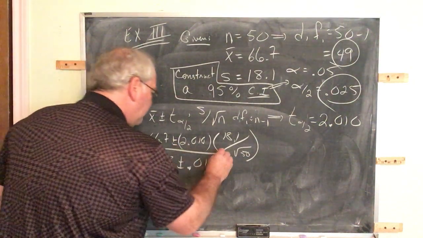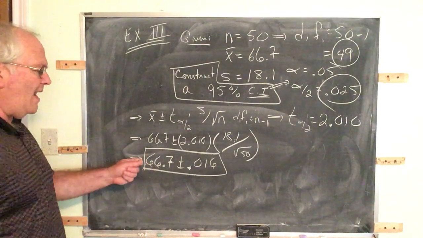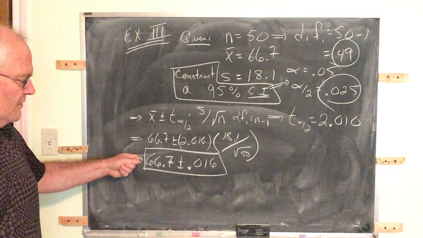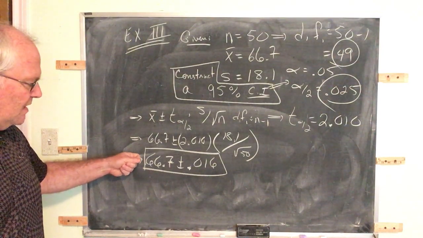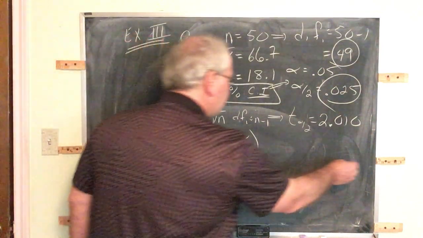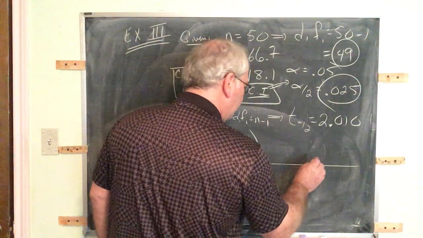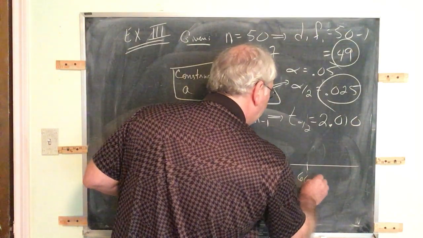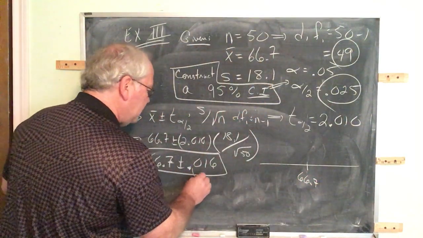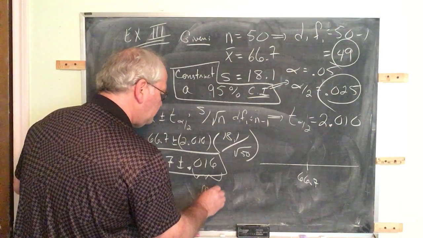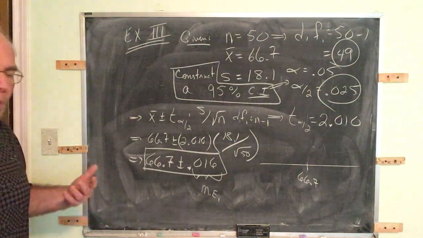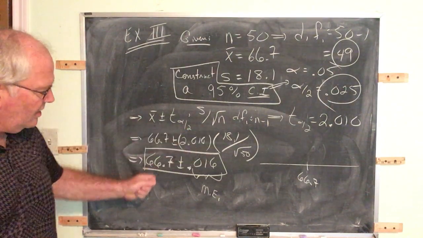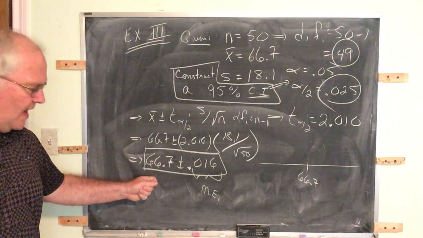For anything I ask of you, this is the way I typically will state my values. This is my confidence interval. This is the way I would typically state my solutions. However, remember what's happening here, and this is really another reason why I want to go through this third example. What we have here is 66.7, and then this is the margin of error. If you're asked only to find the margin of error, then you don't need this piece. This is the margin of error. This is the point estimate.